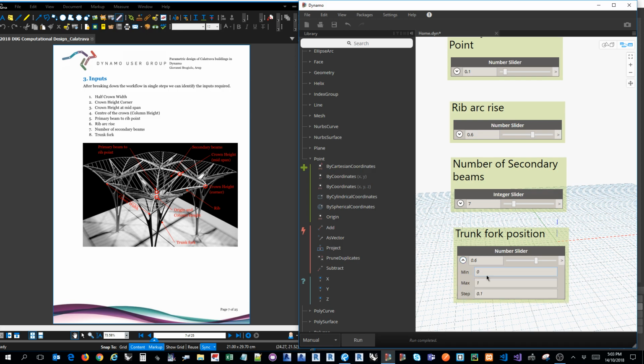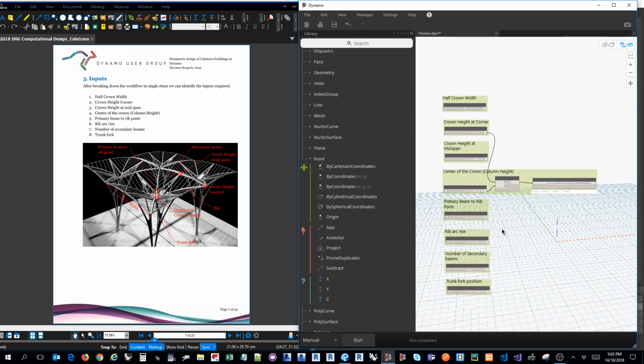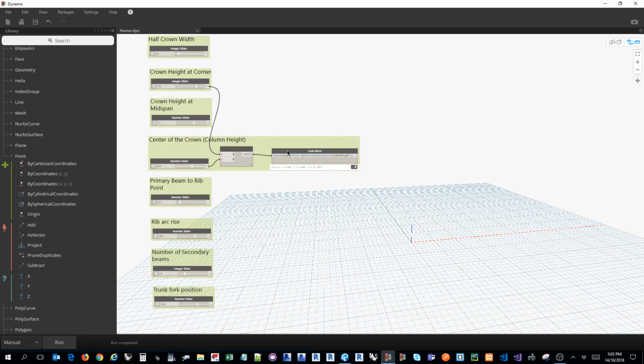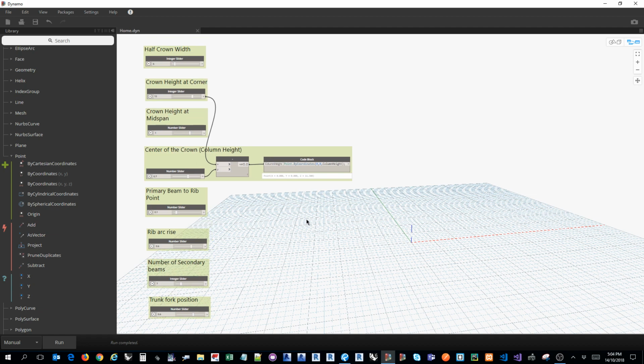Again, goes from 0 to 1, and let's keep it 0.6. Okay, so these are all the inputs that we need. And we can then start.